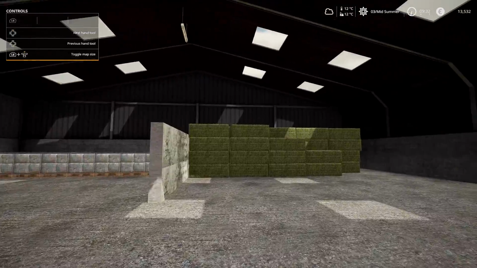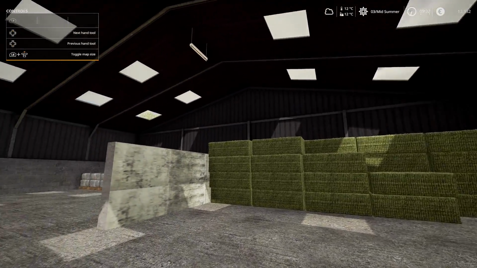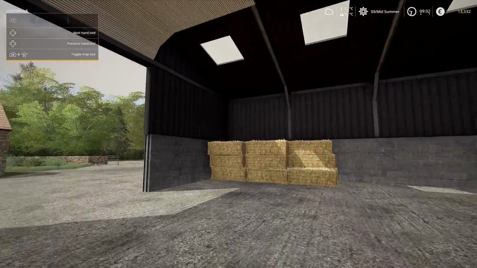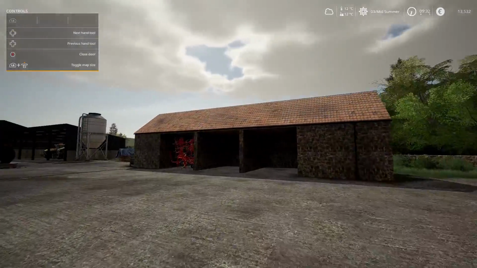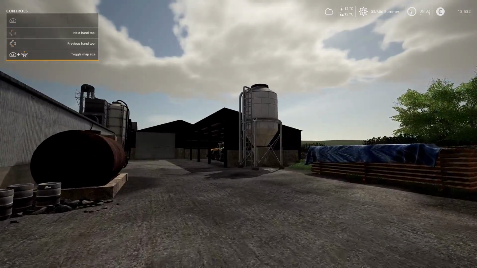Not terribly expensive. And this is all of our hay. We're going to use this for the time being. This will be all that our cows have to eat, but we will get them some TMR going once we do second cut and make that into silage.